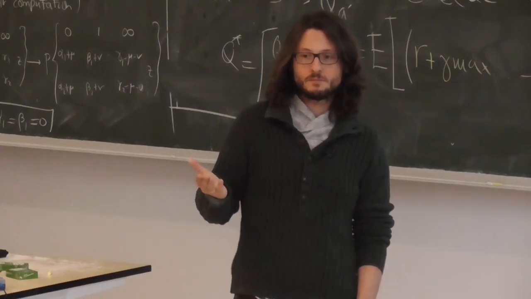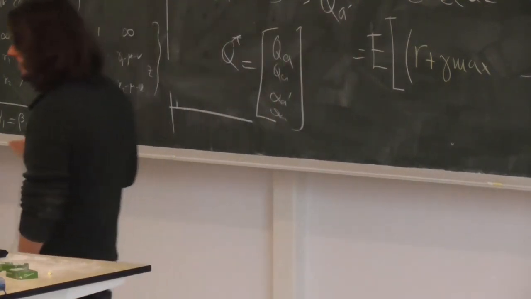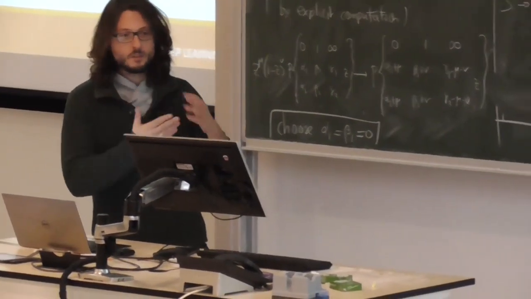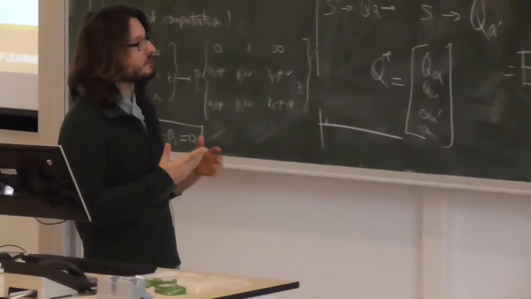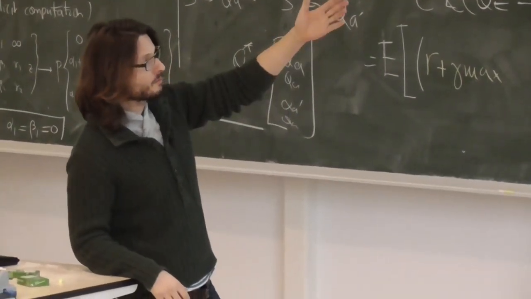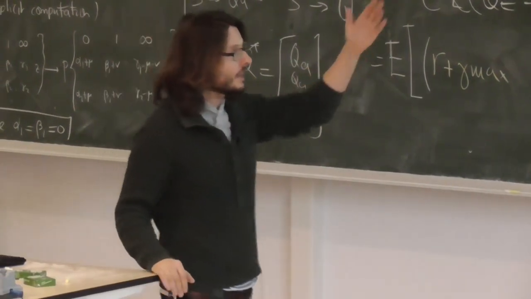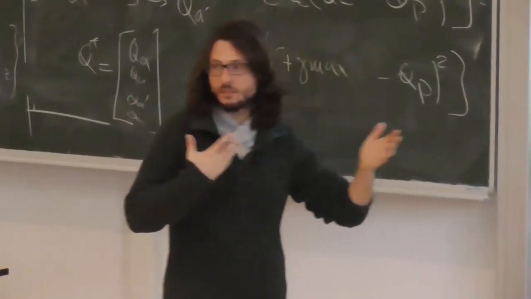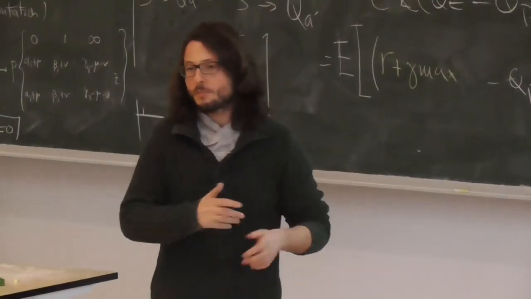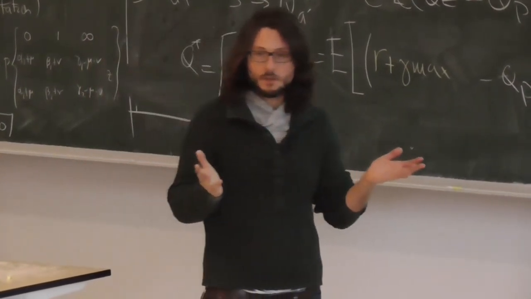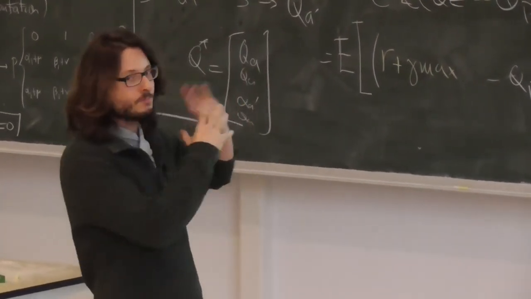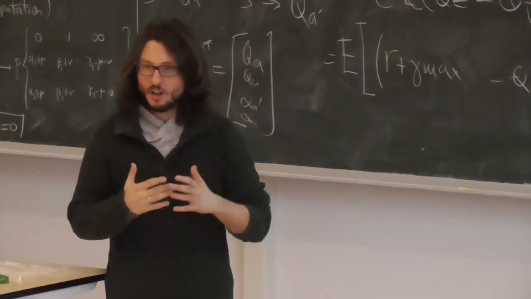Is that clear? So the target depends on the Q function also. You've got some sort of weird syndrome here. If we update the current Q function with backprop, the target will also change. This goes on top of the fact that your networks are highly non-convex. If you change your parameters, you may have very different landscapes. You can have weird minima or maxima. These two don't work together, and you can have problems with your learning.